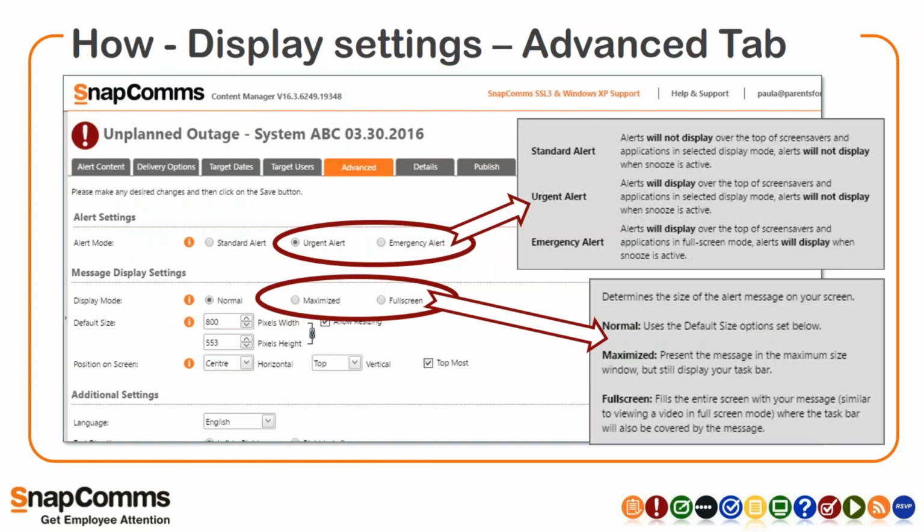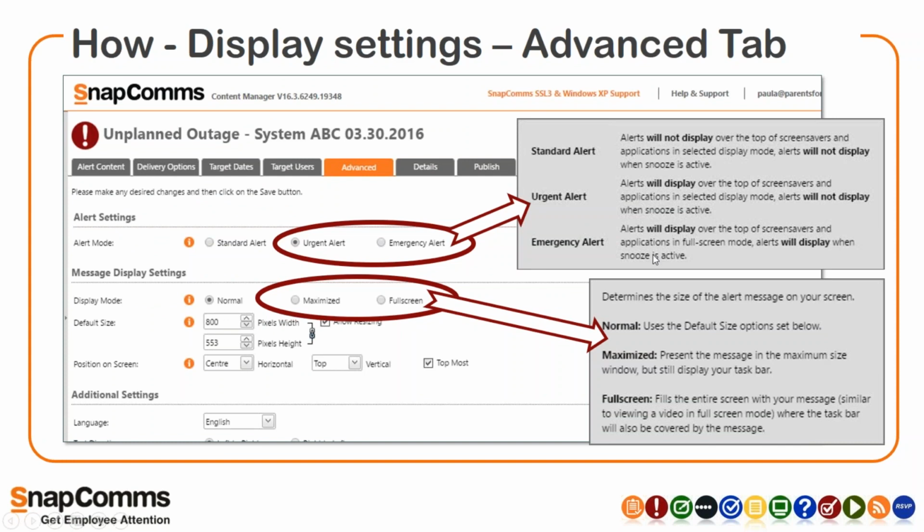Now, moving on from content, visual display. Did you know that we have, hopefully you've seen this on the Advanced tab, urgent and emergency levels. These are the cut-through levels where, if I'm in full screen mode, we're going to get a message cutting over on top. You can send something through full screen that everyone's going to see.